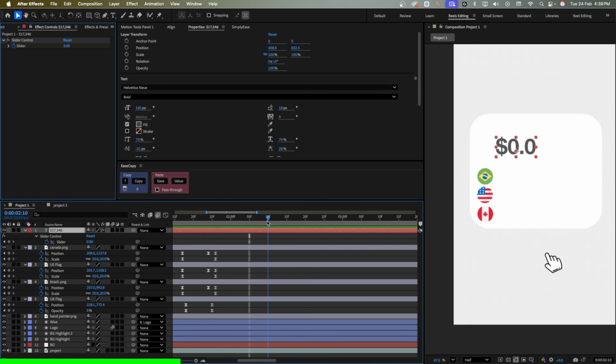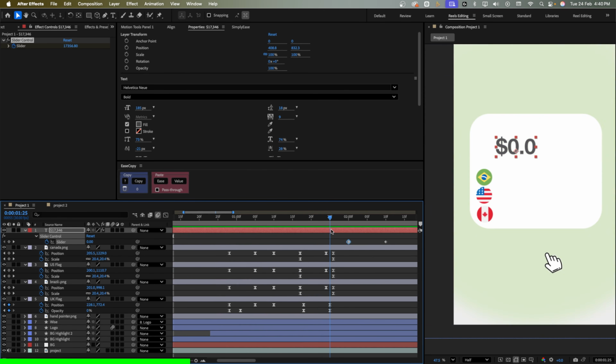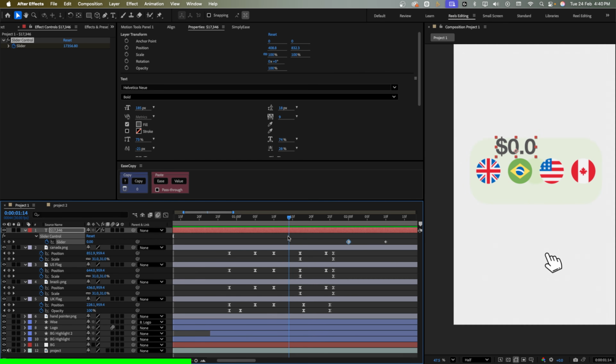Now going ahead, let's say at this point, let's change this to any amount that we want. In this case, I want to keep the same amount. Let's say 0.8. So that way, we'll get a nice number counter all the way from 0 to 17,000. See. Perfect. So I'll do one thing. Somewhere at this point, when it is increasing in size, over here, we'll place the first keyframe. And you can keep the second keyframe at 2 seconds. Also at the beginning, I don't really want it to start from 0. So I'm just going to keep any random amount, 0.3.